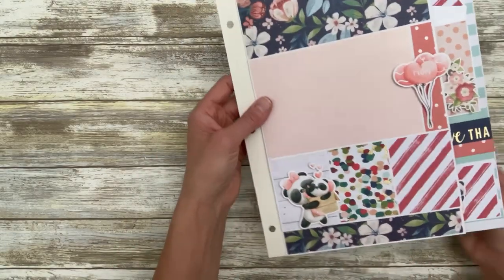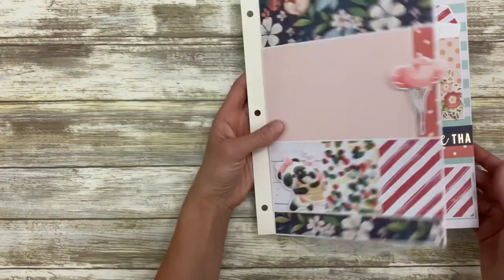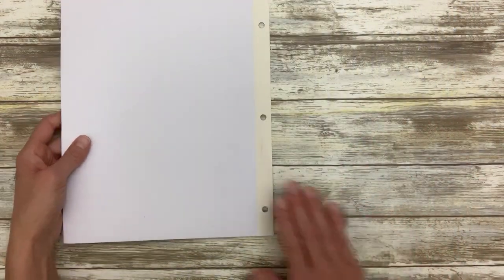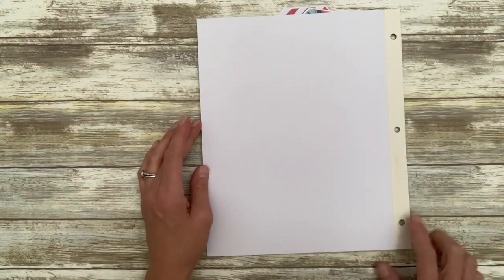So here is our next page. So we just finished this one. And now we want to turn this one over. This will be on the left side of our book. Okay. And our strip is to the right.